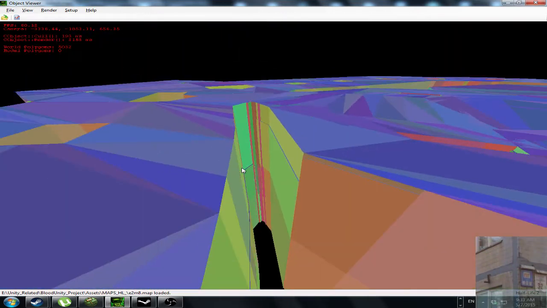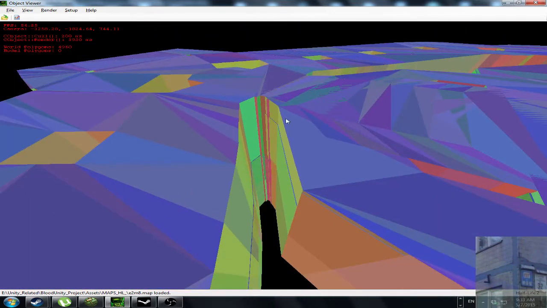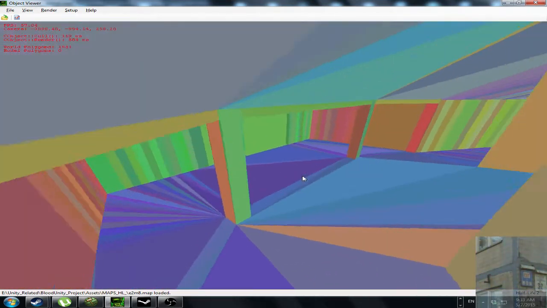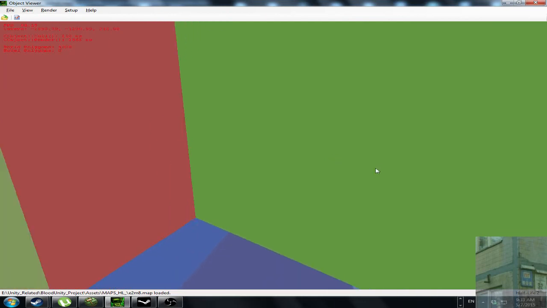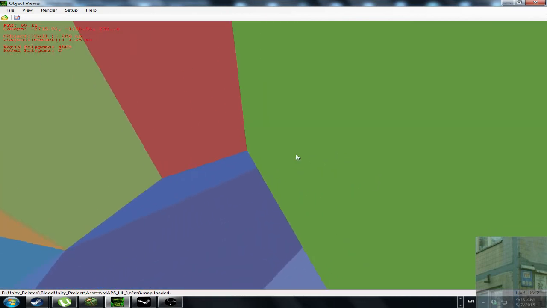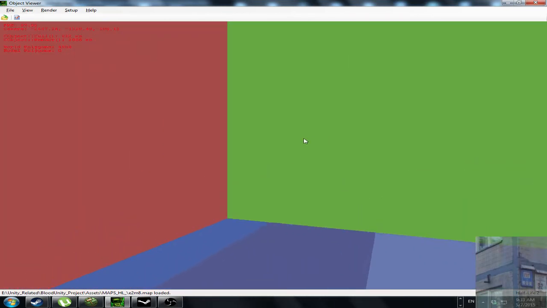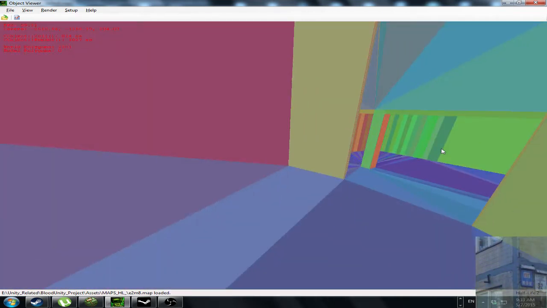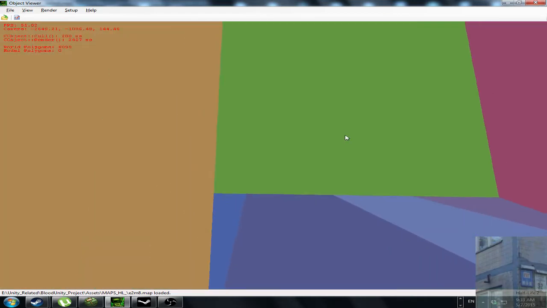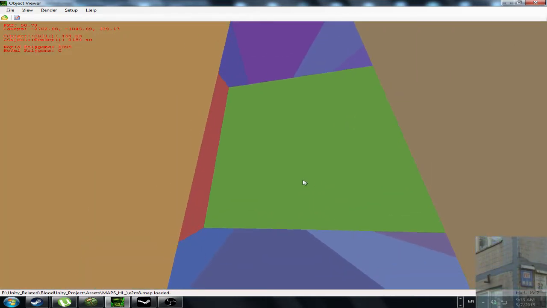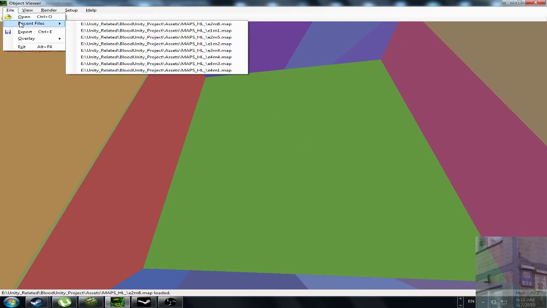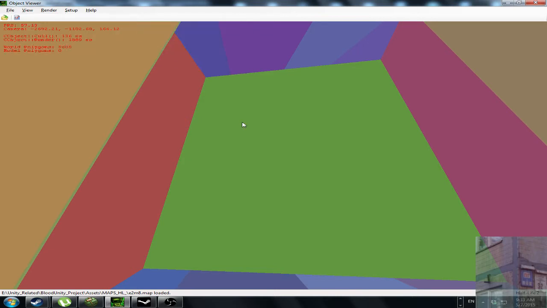Also you can see that we have a lot of lines over here, and for instance, if I go from here, I go through this block, and there are more lines here, a lot of lines. These are the blocks that we should remove. If we remove them, those lines disappear. And I'm going to show you also the very first level.